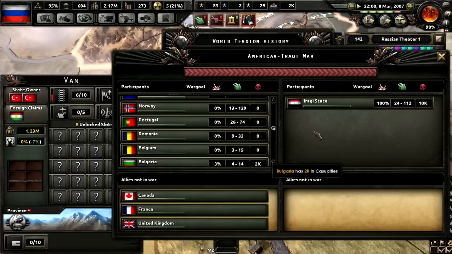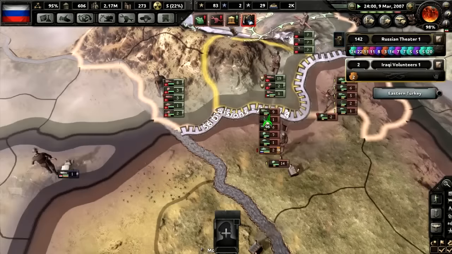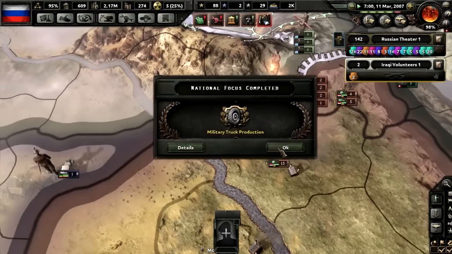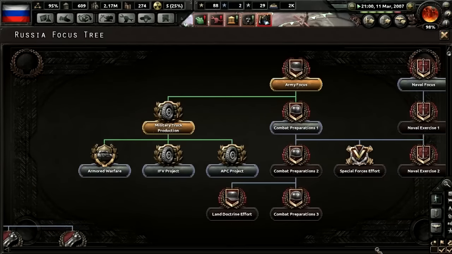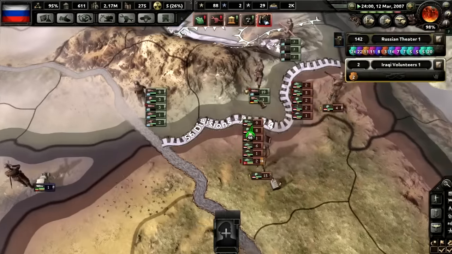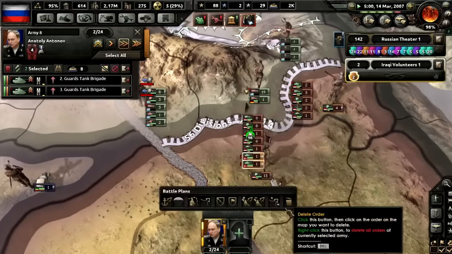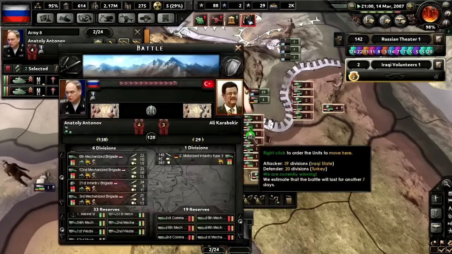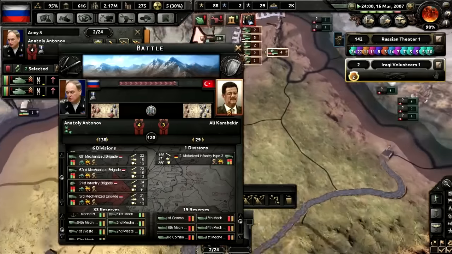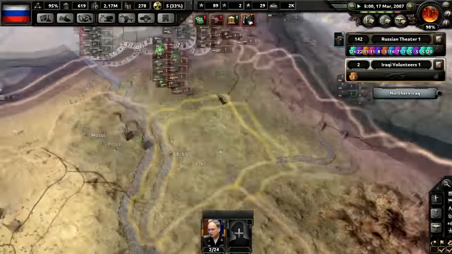They've started up again. Turkey lost 57,000, holy shit. Okay, military trucks. Let's go naval focus. That should help us a bit with the navy aspect. Oh, those are actually German troops. Okay, so we're actually killing Germans now. 1945. You're not killing Saddam. No, no, no. You're not killing Saddam. Saddam Master Race. I wish I could give him nukes. Saddam would just go willy-nilly.